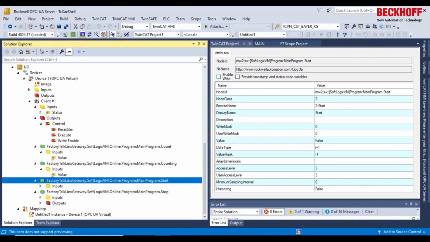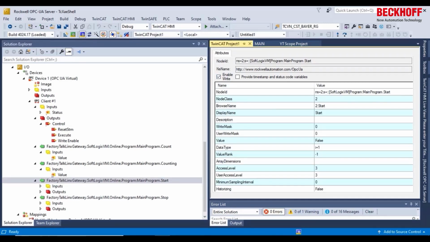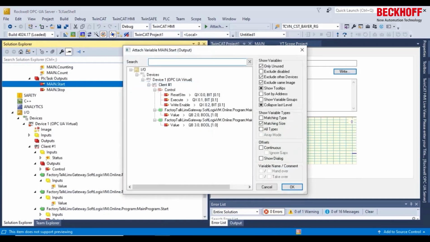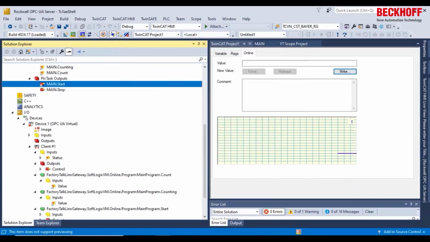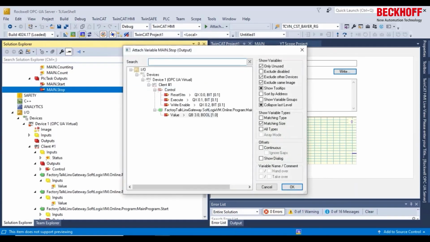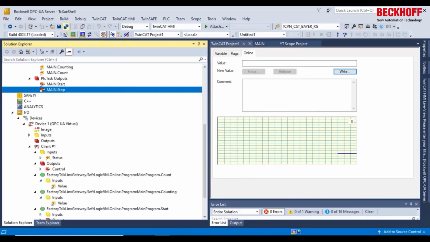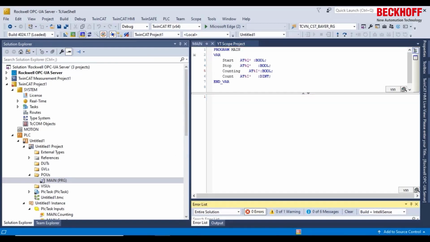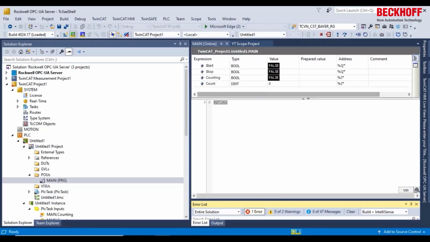Now we need to check a box here that says, yes, I would like these to be enabled for write, so that the PLC can write back to the Rockwell PLC, because we'd really like our start and stop bits to control the other device or set bits on the other controller. And so here we're linking those output variables as well, and a variable that says, yes, it's okay to write to those. Okay, so now we activate this configuration. So take all of our configuration and kick off the TwinCAT real-time running. So now we're up and running.